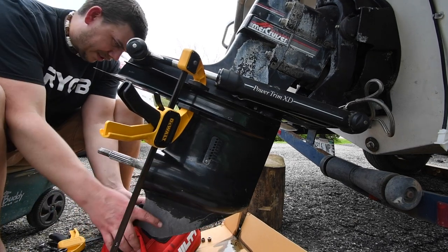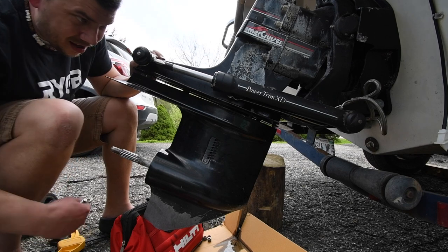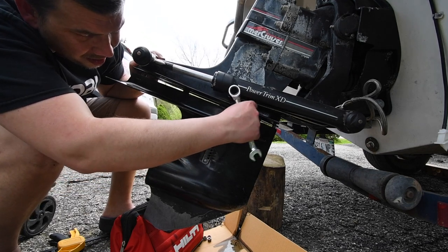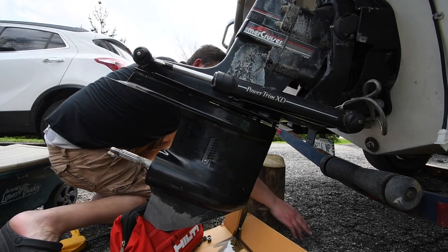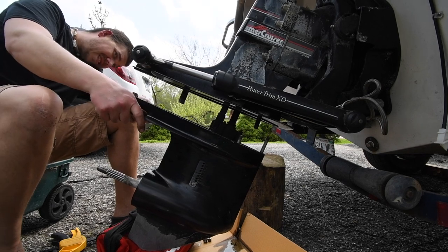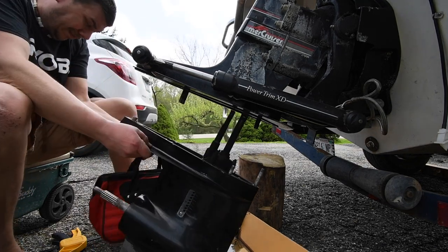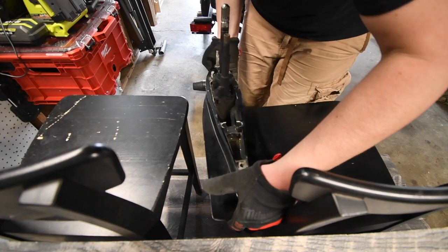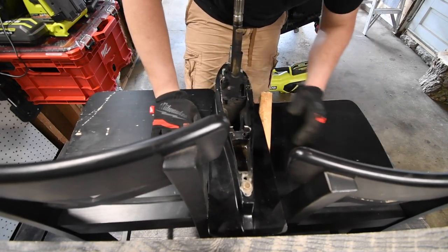Let's see what happens with this. All righty. And there we go. Now this is a heavy little guy. All right, this doesn't weigh as much as I remember it to weigh. That is good.